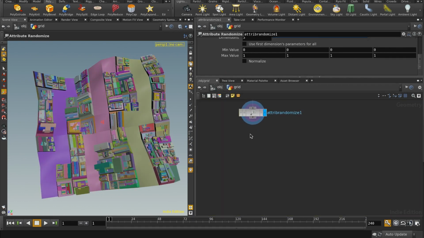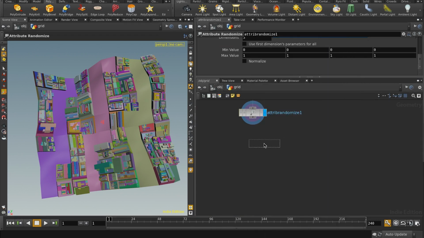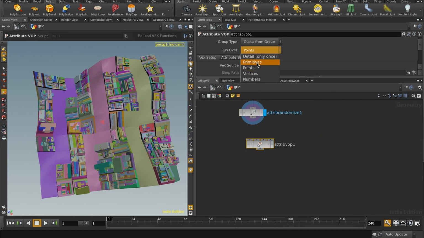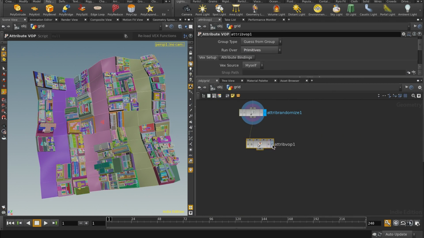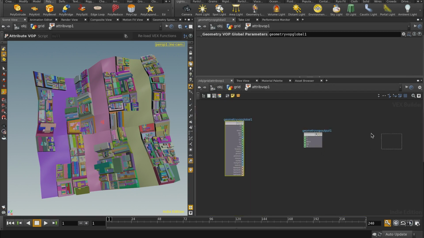And then to convert this to black and white, I'm just going to put an attribute VOP down here. Let's change this to primitives. Dive inside. And then I'm just going to put down a luminosity or luminance.